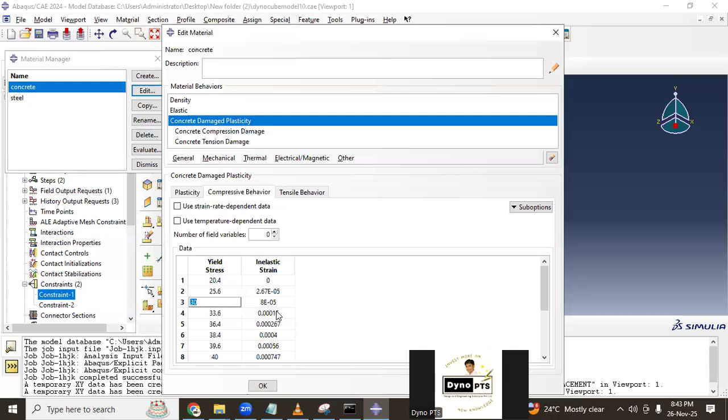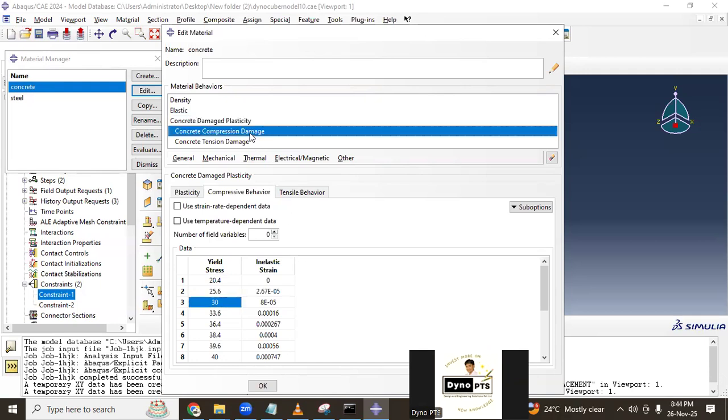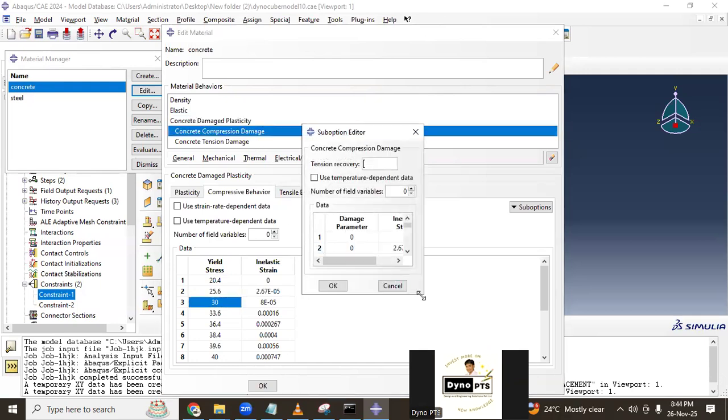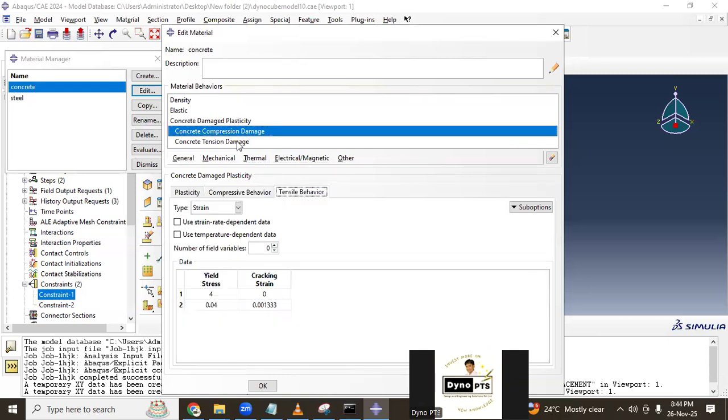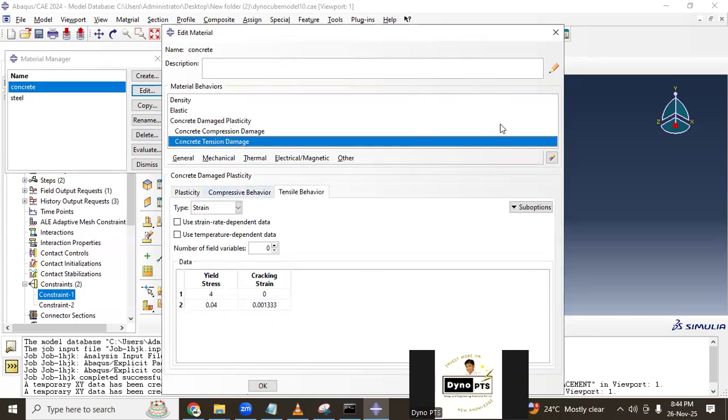The compression damage parameters are also given, and next is the tension behavior; the tension damage properties are also given.